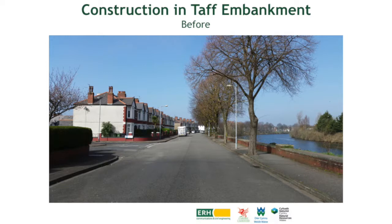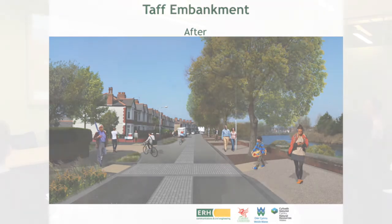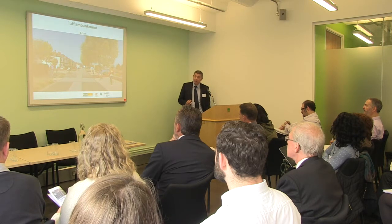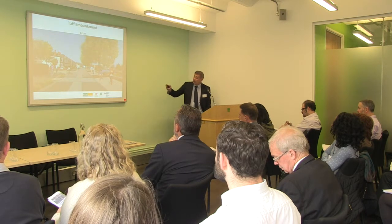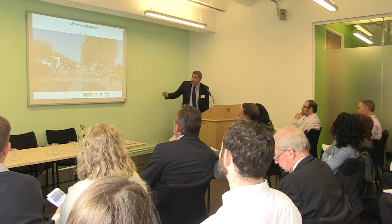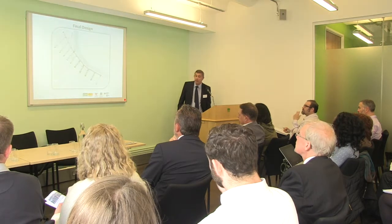So what's going to happen? That's going to be the finished product. It's going to be one of the first ones in Wales, called the bicycle street, where the footways are going to be extended, and we've now started to put the rumble strip up the centre of the road, where the traffic will be able to go. So one wheel will be on the granite, and we'll use it as traffic calming. So it won't be done with signs of the 20-mile-an-hour speed limit, it's designed into it. We've also had to raise the levels of the footpath to cover the roots of the trees, to bring that up and widen it, and to make sure that it's a shared space between the cyclists and the pedestrians, and it looks a nicer place to work as well as being a self-draining system.